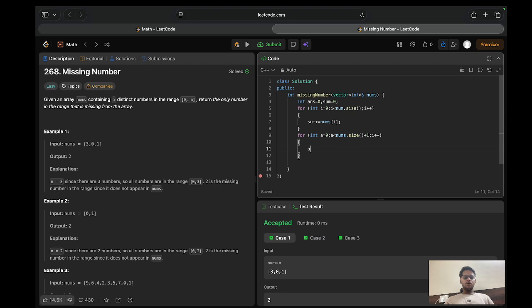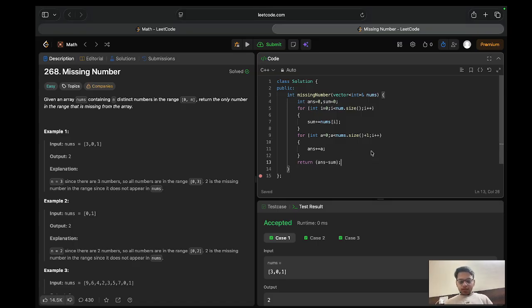So I would store it as answer plus equal to nums, sorry, a, right? And I would return the answer as answer minus sum.